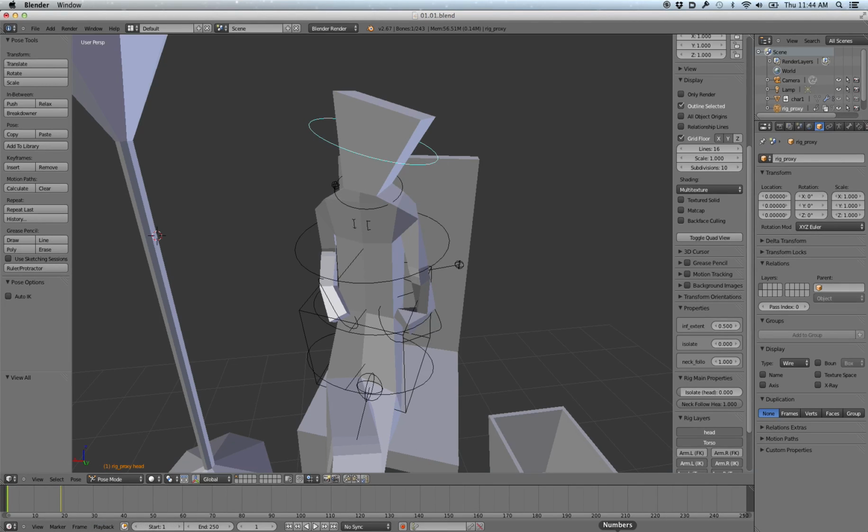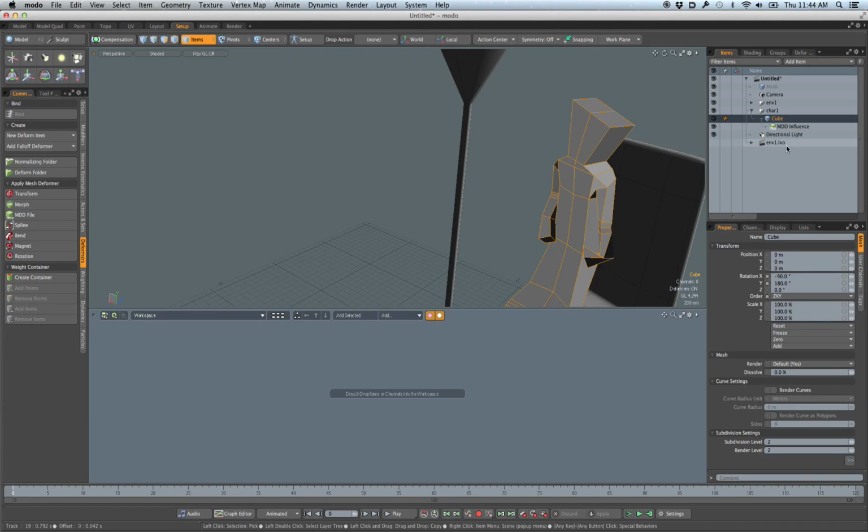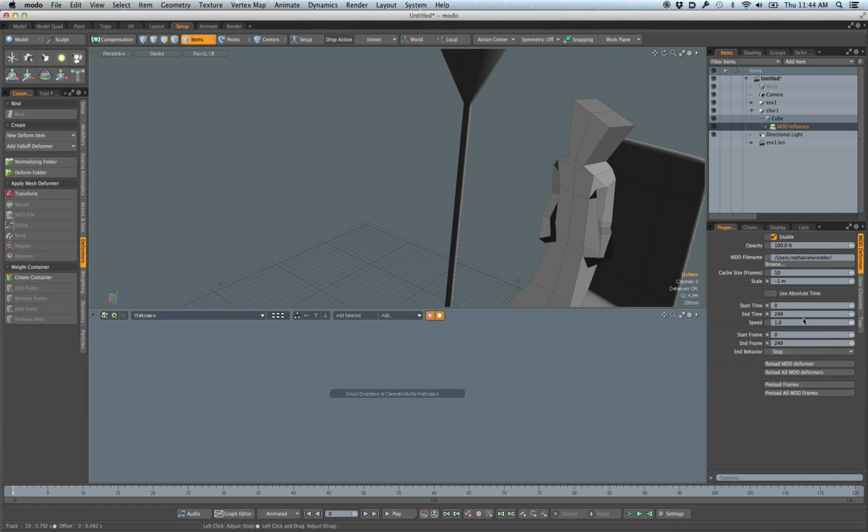Start is 1. If you wanted to offset that, you can go into the MDD influence here. I think it's this one that I can change. Let me see. Yeah, start time and end time.